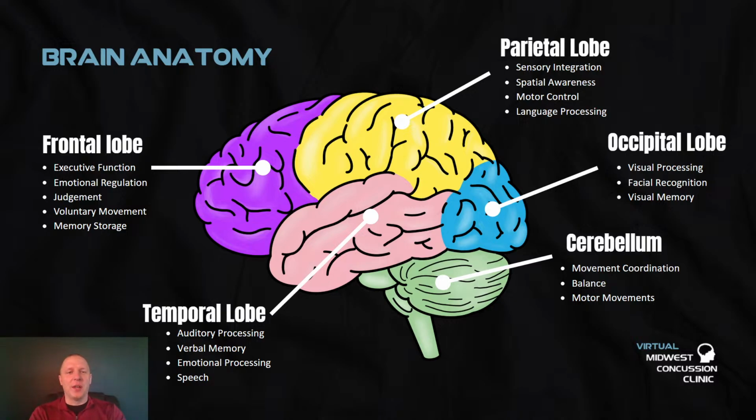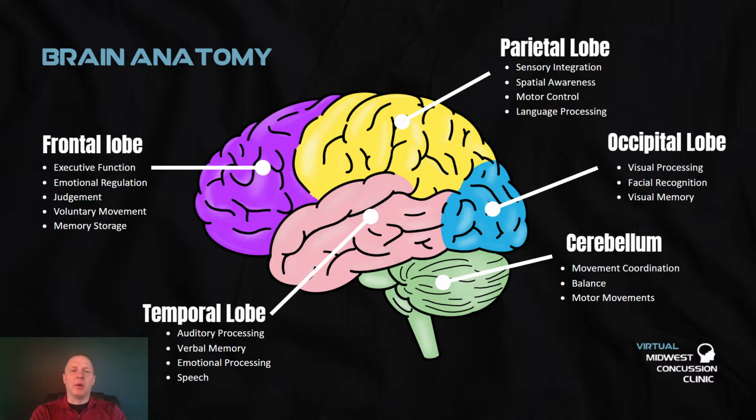And then it's also another part of our visual memory component. If I look at these four numbers, can I remember what these four numbers are? Can I remember where these things are on a screen? If you're somebody who's gone through concussion rehab with me, it is one of the things that I work on quite a bit, with the numbers on the different parts of the video screen and the whiteboard. It is something that we work a lot on because it's a major component of restoring the occipital lobe to its normal function.